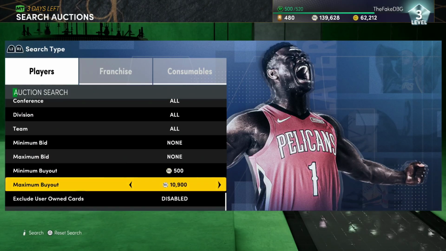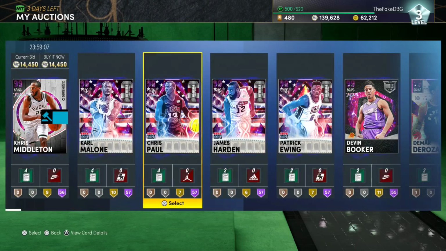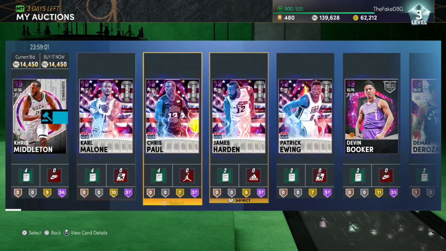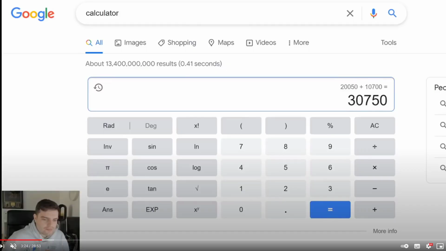And this is this day last week, by the way. Super packs came out today, so cards are meant to be cheaper. These cards were more expensive yesterday. 16,900 for CP3. And we've already sold a duo. Selling straight away means they're obviously putting them up at a low price. Where's Chris Paul? 12 hours, 16,900, which is kind of crazy. So I'm going to just put him up for 16,550 for him to sell.